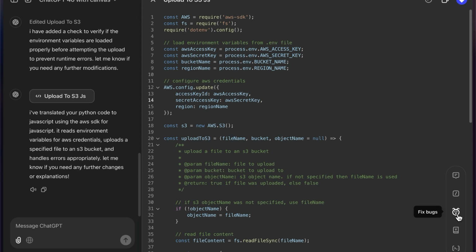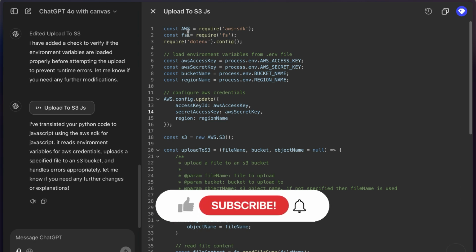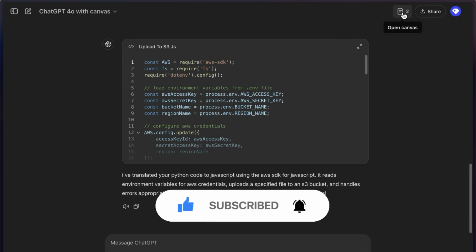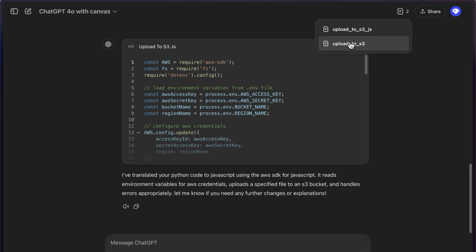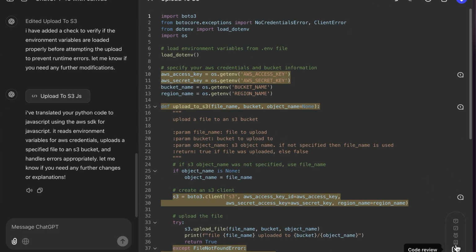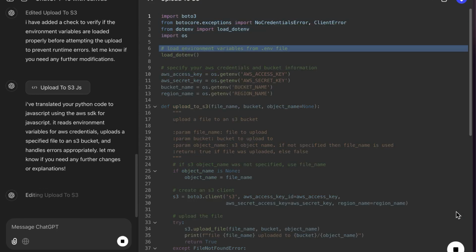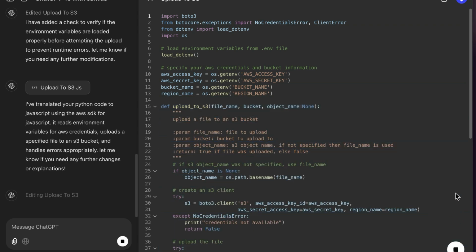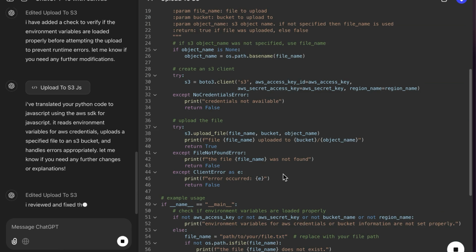Now I was working in the Python. Now it is in the JavaScript. How can I go back to Python? For that, what you can do is just click close for now. And now you can see here are two things here. And if you click on this, there is one for the Python and there is another for the JavaScript. So if you now click into the Python version, now you are opening the Python. And now you can just go here and say, please find or fix the bugs for me if there is any bug. Here, I guess there is no bug because it's a simple Python script doing the upload to the S3. So there is no bug.